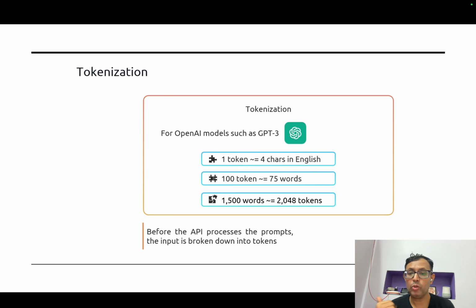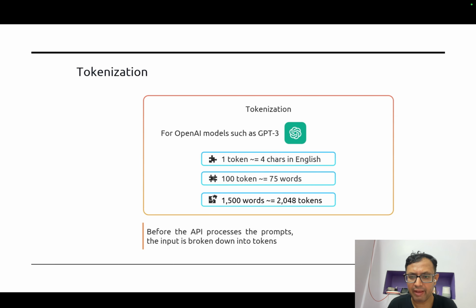But we always talk in terms of 2K tokens, or a 2K context window, or a 128K context window. If you look at ChatGPT 4.0, they will tell you a 128K context window. A context window means the number of tokens you can give to ChatGPT at a time. So 1500 words equals 2K tokens. Now you do the math. If you have 128K tokens, how many words can you actually have?